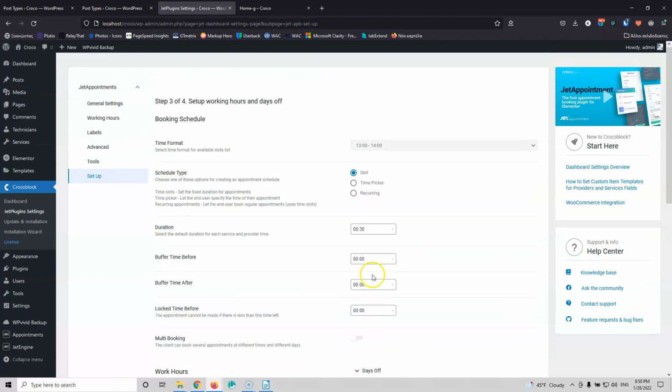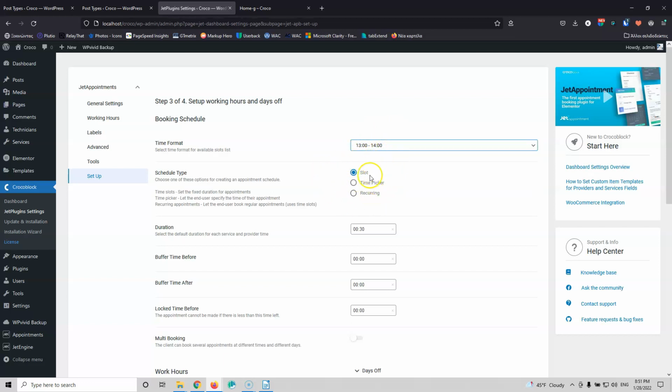And here we have the basic structure of the booking schedule. Now keep in mind that these are the default values and you can adjust those inside the services and inside the persons based on your needs, but those are the default values that you will see every time. So change that once so you don't need to do it every time if you have some things that are similar inside here. So let's go and see the time format first. The time format is something that I want like this, okay?